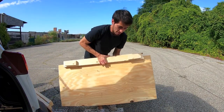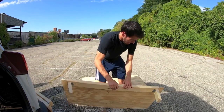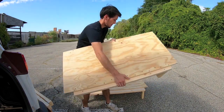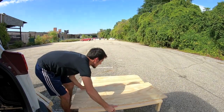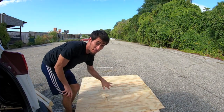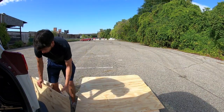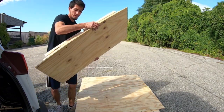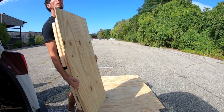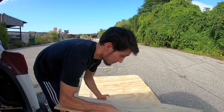So the second platform is the same thing, except it just has this one brace here with the two little legs. And this one just has a 2x4 as the part that hangs over. But anyway, you just rest this one onto that 2x6. Again, this isn't gonna lay flat on the ground here because it's supposed to lay flat in there. And then the third piece is just the one board as well, and it uses the end of the last board to support the half that doesn't have legs, just like the rest of them.